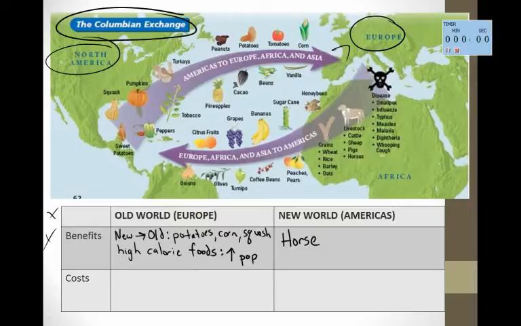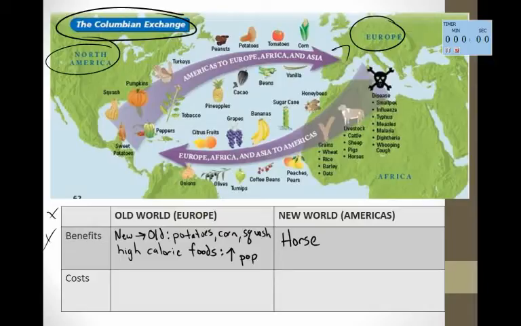Milk. Horses? Have you tried horse milk? You don't typically drink horse milk. They're not bred for that, but you could, but you don't. I mean, you could drink rat's milk too, I guess. But Fabian? Agriculture? Agriculture. I mean, you could use a horse to plow fields, whatever else, right? So, do you think a horse was pretty critical in the development of Native American civilizations after 1492? Most definitely. But again, shocking, right? Well, I always thought they had horses. No. Can you imagine 2 entire continents never having horses until we brought them over? They came on boats.